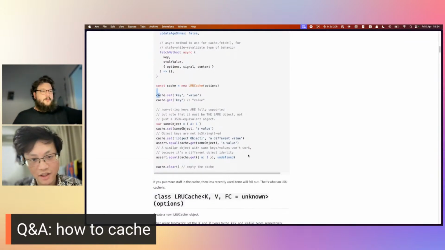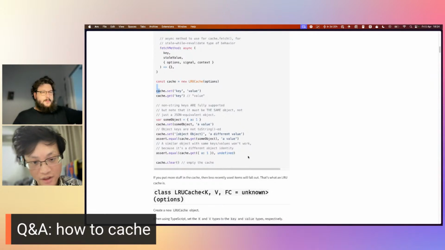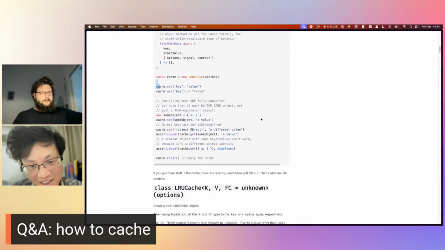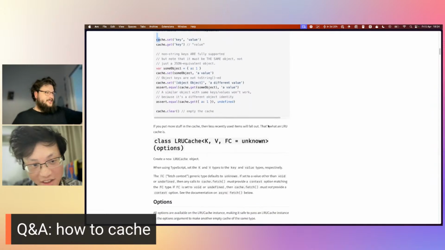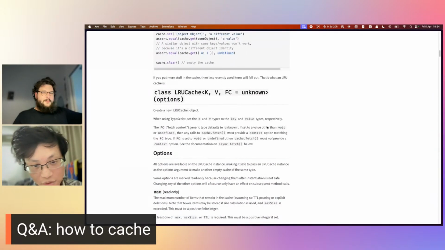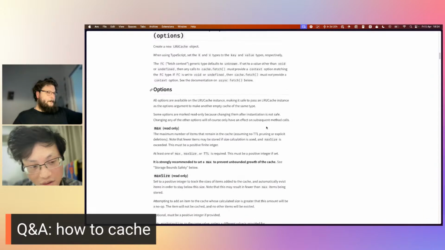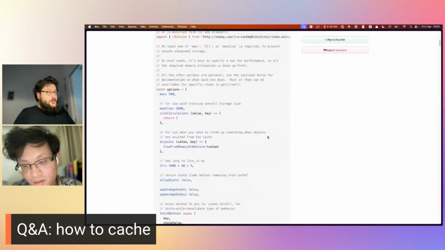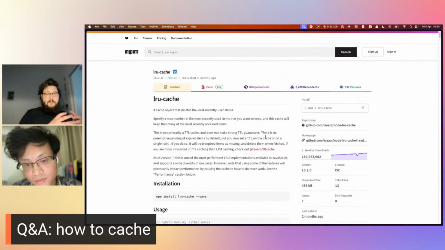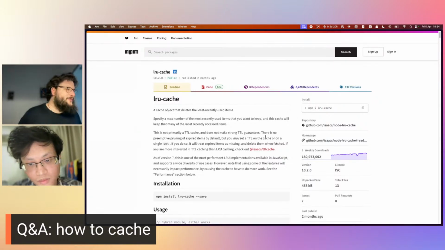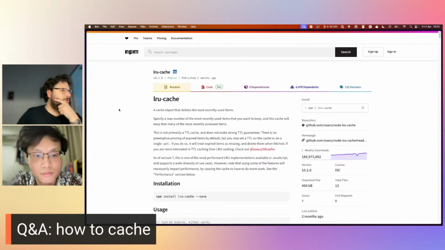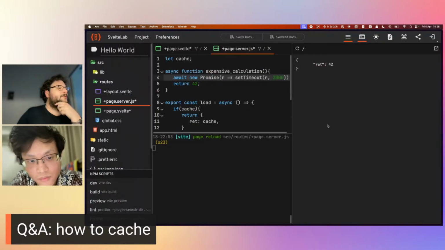For people who aren't familiar, LRU refers to least recently used. So it's a data structure where you push out the least recently used stuff, pushing out information that won't soon be used again. Exactly. So you could use these in memory to have a small cache before you actually go and refresh the cache. So this is another way to cache your information on the server.